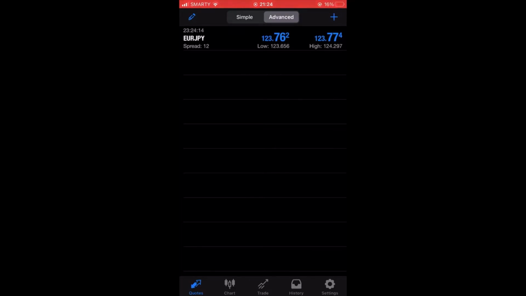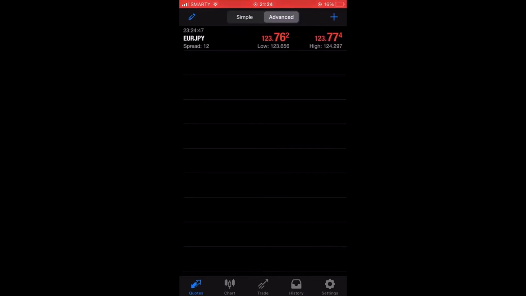I would recommend you always keep it on advanced, because sometimes if you're entering positions with small stop losses, obviously your spread's going to eat into that. There's been times when I've gone to enter positions, realised the spread is 2 or 3 pips, and I've just walked away, because the odds are you're going to end up losing money because you're already going to be halfway to your stop. It'll then show you the buy price and the sell price and the low and the high for the day. It's not really useful information, but I would just have it on the advanced just for the spread.